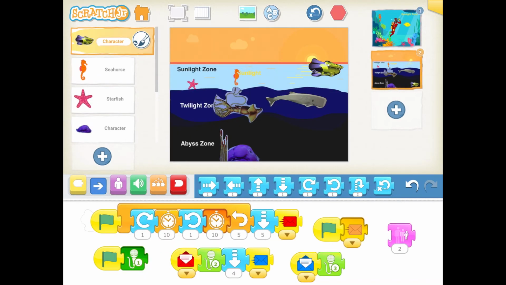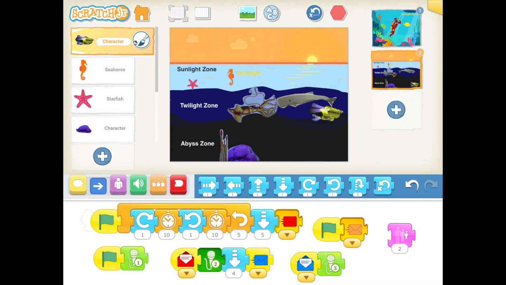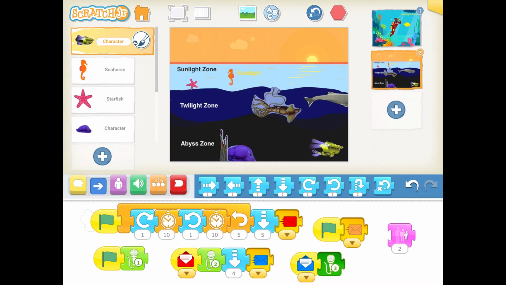Here I am in the sunlit zone. I can see my friend the seahorse and spinning starfish. Let's go down deeper. Welcome to the twilight zone. I can see a giant squid being chased by a sperm whale. Now I'm in the deep dark abyss. I have to turn on all my lights so I can see in this black inky nothingness. Oh, there's the blobfish hiding behind a red tulip.